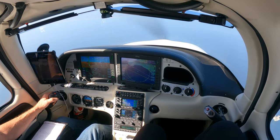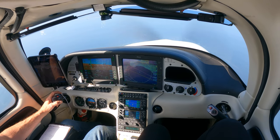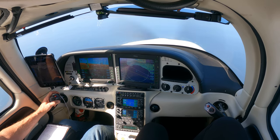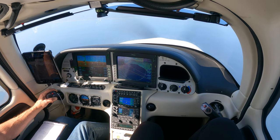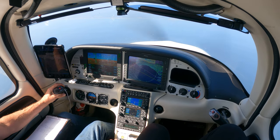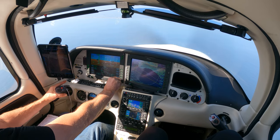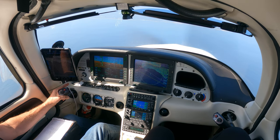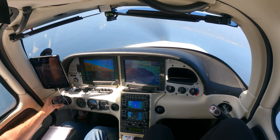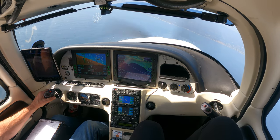Here 6 Tango Tango, 6 miles from Zax. Turn left heading 300, maintain 2200 till established, cleared VOR runway 25. Left 320. Say course again for 6 Tango Tango. Here 6 Tango Tango, turn left heading 300. 300, 6 Tango Tango. Santa Barbara departure, Cessna 7496 X-ray 900 climbing 3000. 2400. 7496 X-ray Santa Barbara departure radar contact, resume own navigation, cancel altitude restriction. Resume own navigation, 906 X-ray.